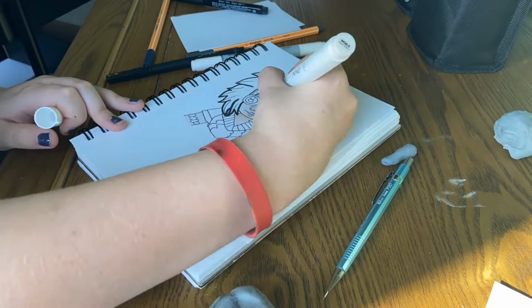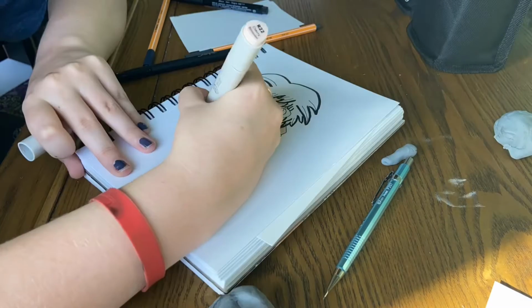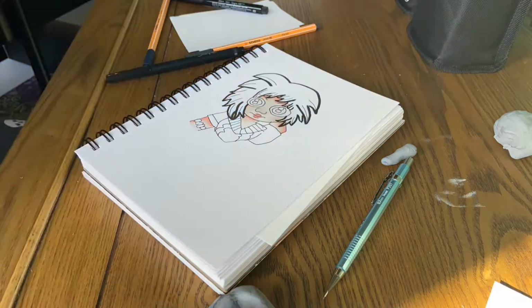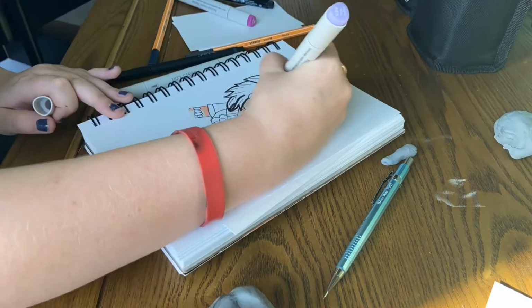I really don't have much to say for the rest of this, but I used Copics for the skin because I didn't pick up a skin color, as well as an Ohuhu in the color Warm Gray 0.5, which is really just a peach. Now I'm going in with the Artist Loft markers, and let's go.